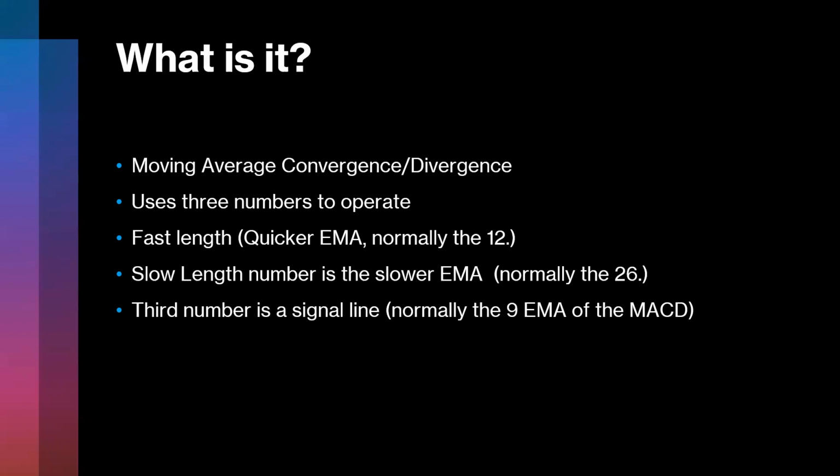So basically, the first line is calculated by subtracting the 12 EMA from the 26 EMA. Okay, and the subtraction of that creates what most people would have as a red line, which is basically the slower line of the two. Okay, it's the smoother line. It doesn't have as much vertical movement. And then the 9 EMA is just a regular 9-day EMA. Nothing super special about it, but it creates kind of a smoothing effect for the indicator.